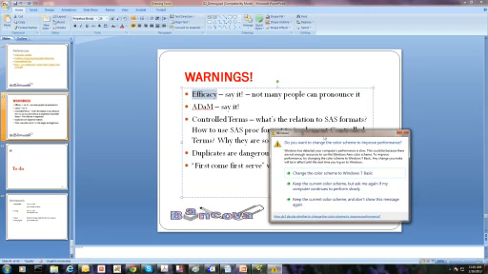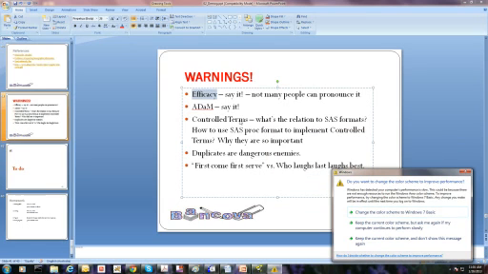Another term that pops up in some presentations is controlled terminology. Think about this question: what's the relation between controlled terminology and SAS formats? Because controlled terminology is very specific to the CDISC standards.